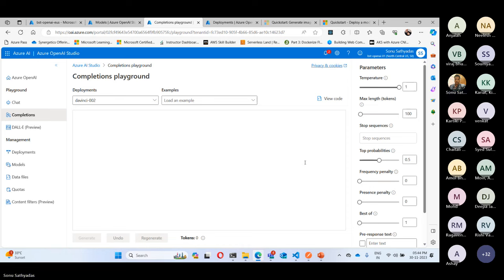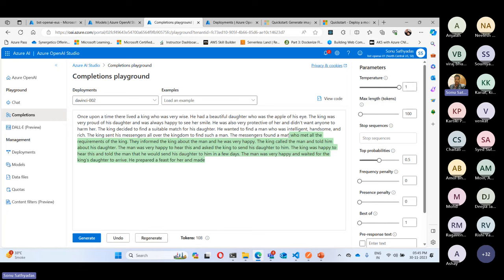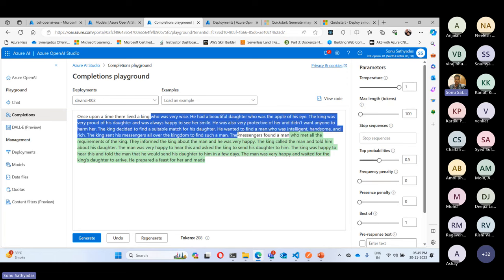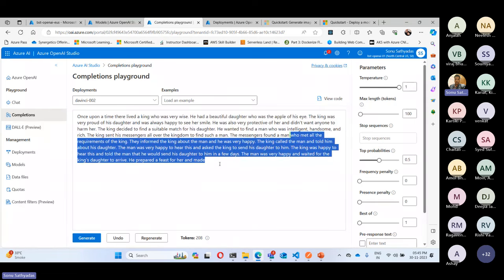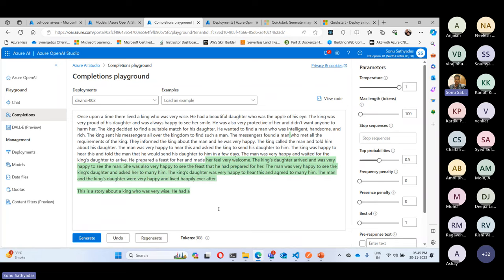So here, if I can say, once upon a time, yes, and then you can generate something. So maybe it'll be generating some completion text, so you can see the balance of that story is generated by that, right? So it is continuously generating this. You can see, first I have given only this up to this, and it has generated the content from here to here. And then again, I regenerated with the given text. So it is completing the balance. And if I give this as the input and then generate, then it will be generating the balance. So like this, it will be adding more and more content to it.